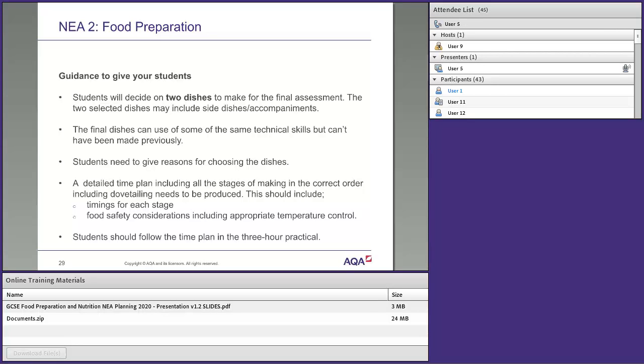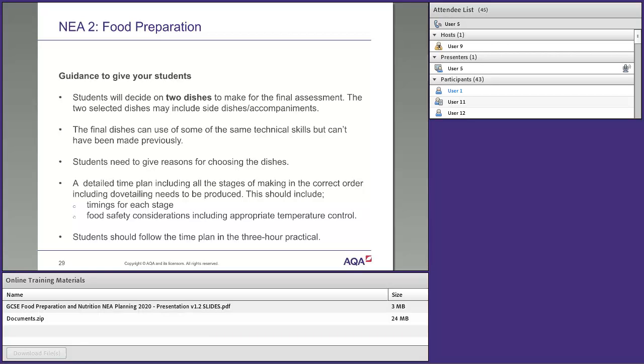Students need to give reasons for choosing the dishes, and as I've already said, ask questions. Is it suitable to the task, to the group or the culture? And a detailed time plan, including all the stages of making in the correct order, including dovetailing, needs to be produced.